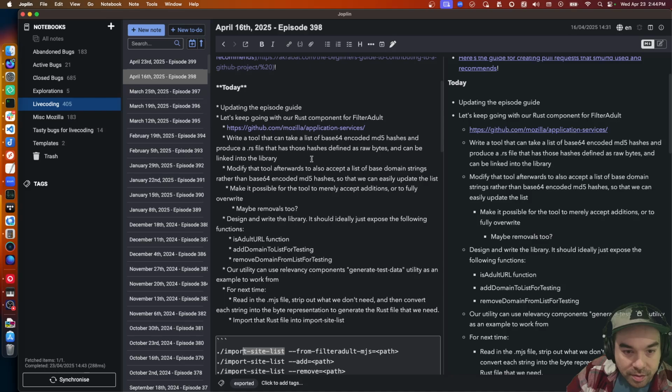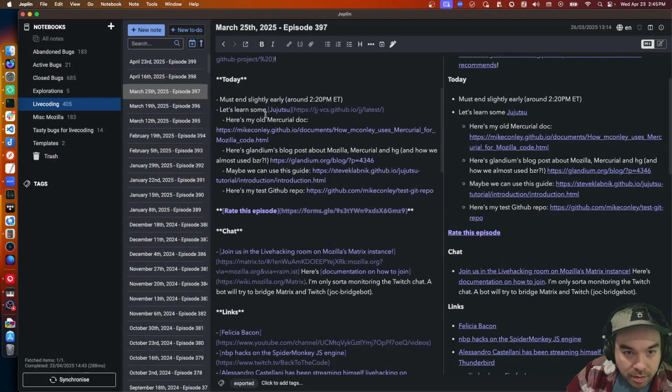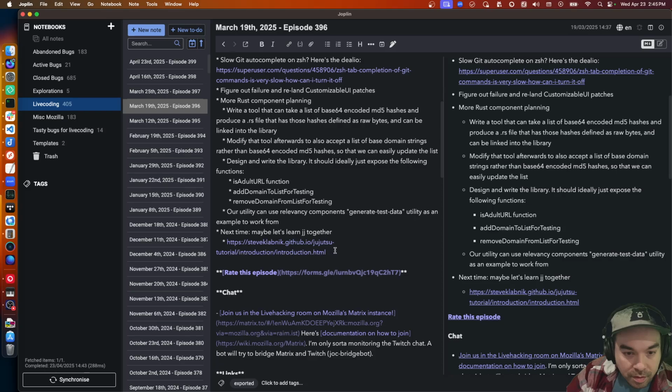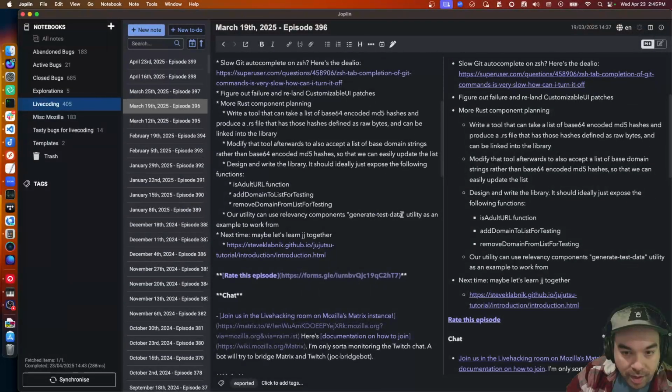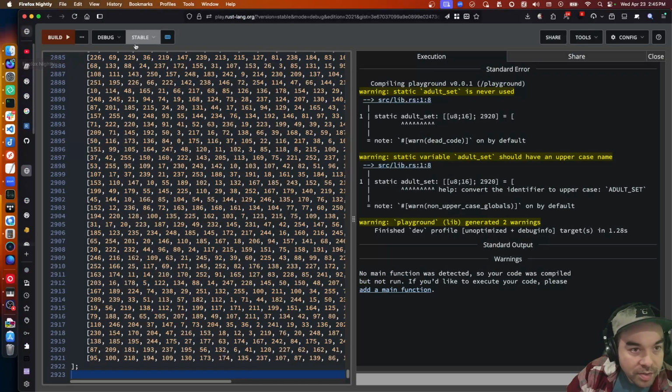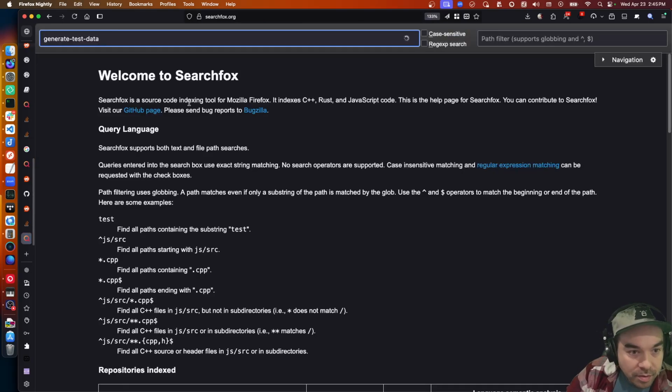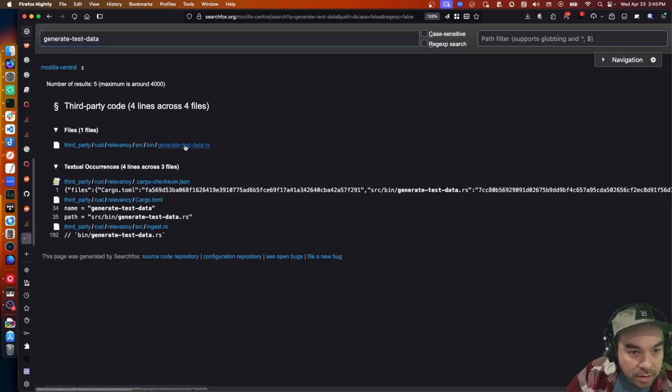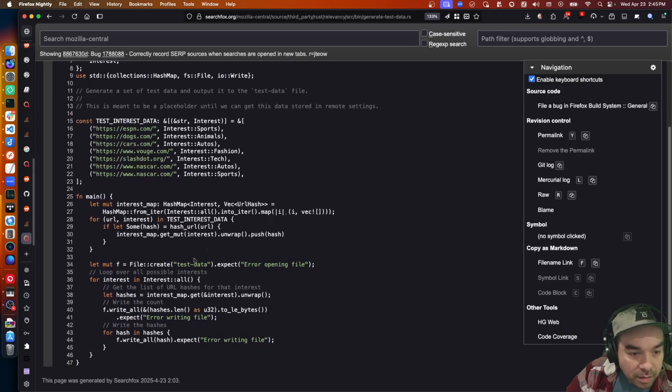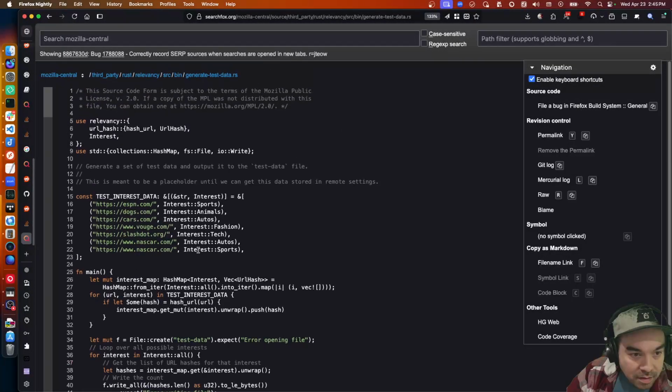It was generate test data, and how does it write its stuff out? File, it creates just test data. Output it in the test data file. Okay.